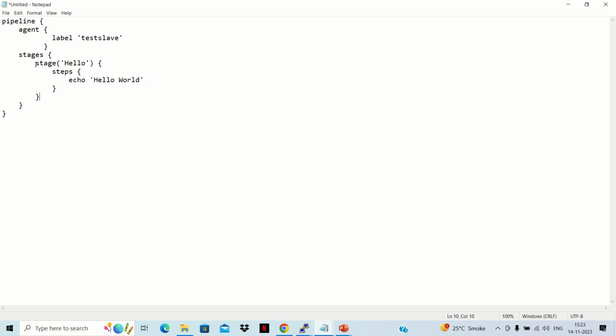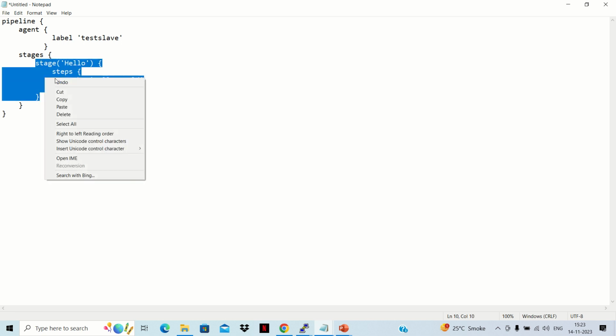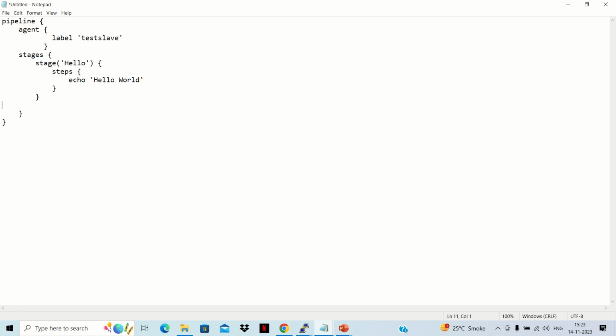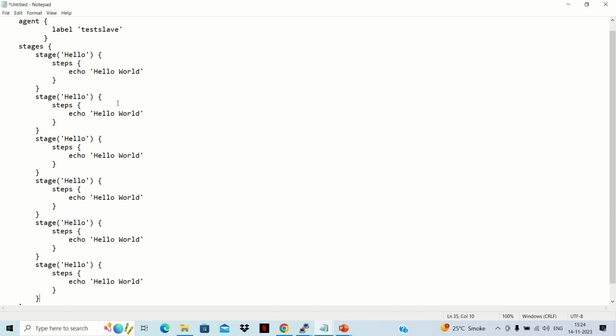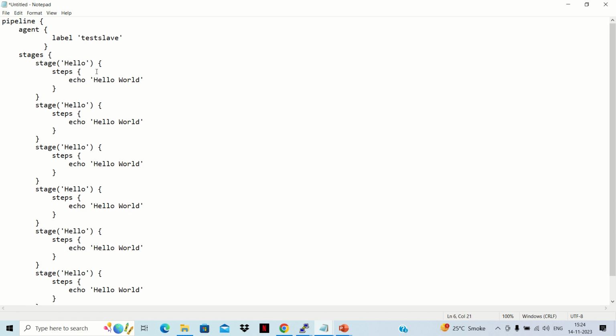So we'll copy this stage and paste it 6-7 times, whatever stages we need. 1, 2, 3, 4, and 5. Okay, so our very first stage will be checkout code.